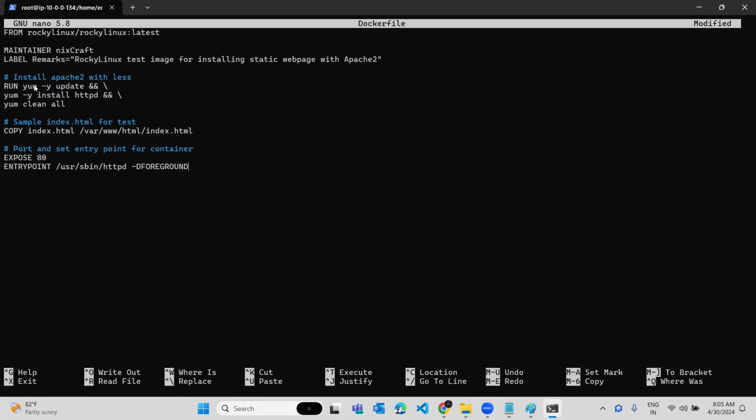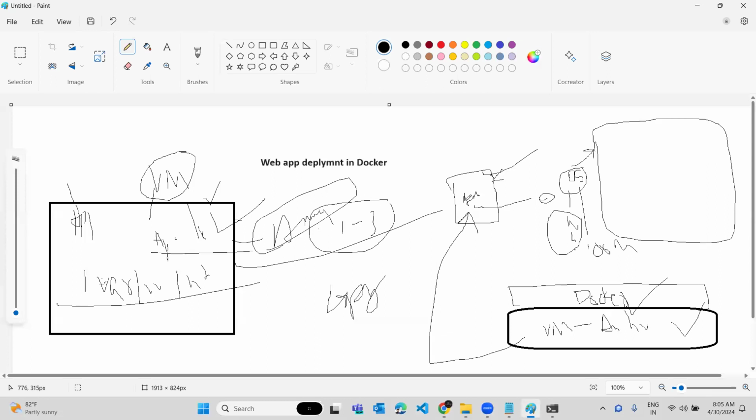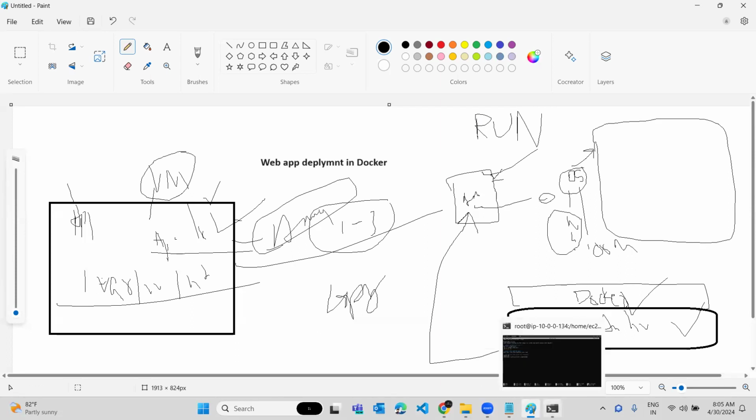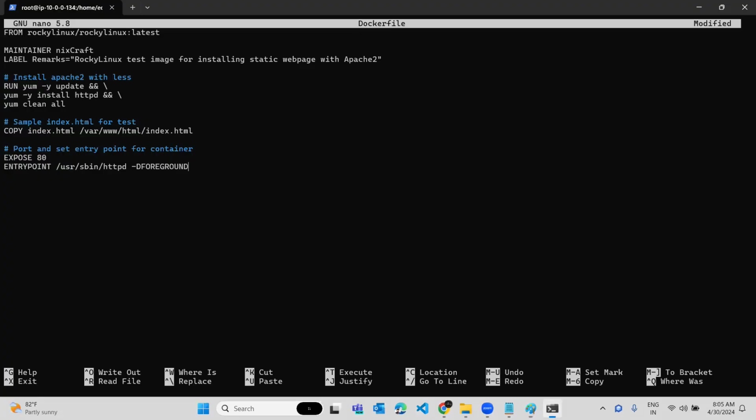Then we need to provide the installation of the Apache web server using the keyword RUN. RUN is executed when building the Docker file.